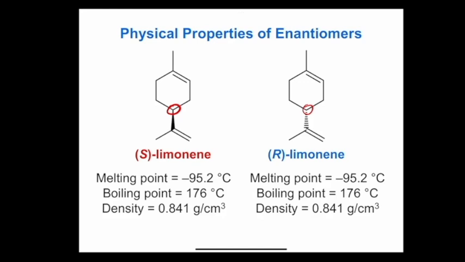Funny thing, for some people, S-limonene is different depending on your biology. S-limonene will smell very much like citrus. This one will smell a lot more like this deep sort of lemon smell, like tangerines and lemon. It's a subtle piece, but people can tell the difference between the two, not because of any of these properties. The boiling point, the melting point, the density, all the physical properties are the same, but how these molecules interact with the receptors, the proteins in your nose, is different. So what happens is a chiral object, you can discriminate between these two.